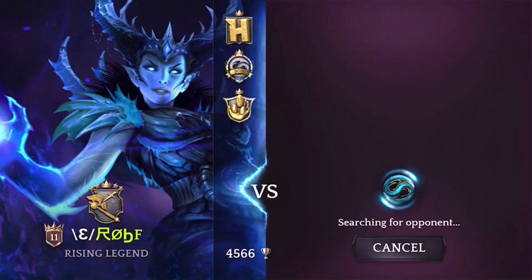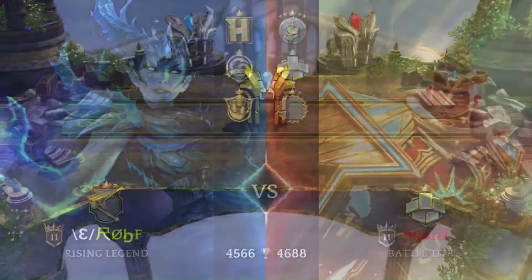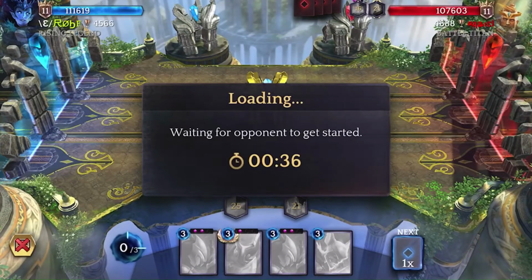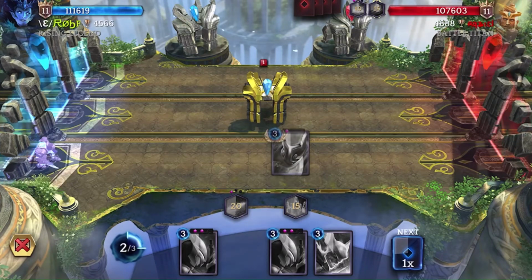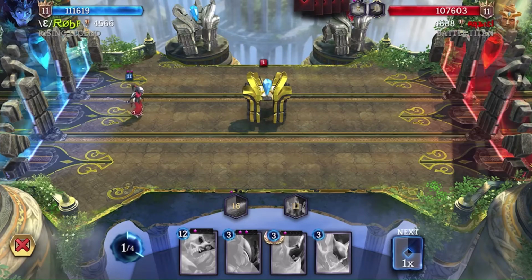Alright, what's taking this thing so long? Trying to find somebody to compare against me? Come on now. Okay. I think I've played this person before. The name looks familiar. Alright, so he's doing the hammers, the hammer and mallet. Okay, so I'm going to first put down the magic construct. No, I'm going to put down him first. That probably is a bad decision. But let's try it out and see.